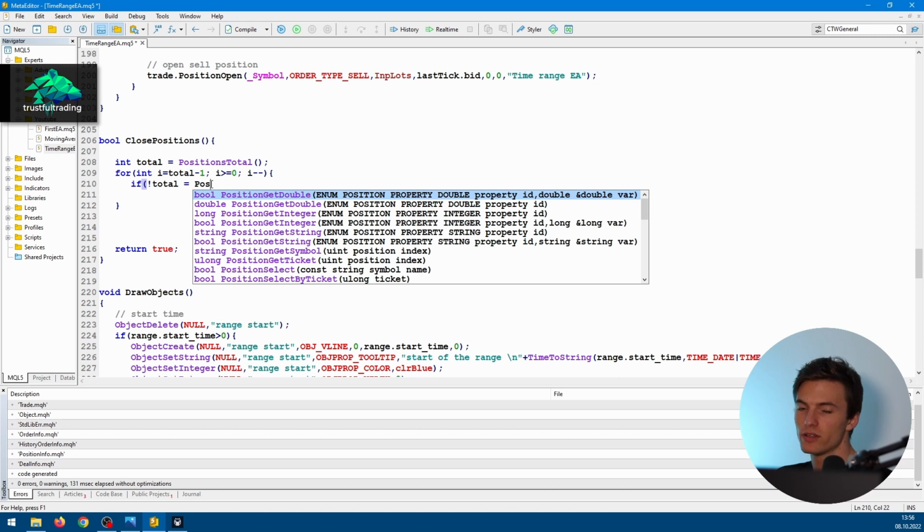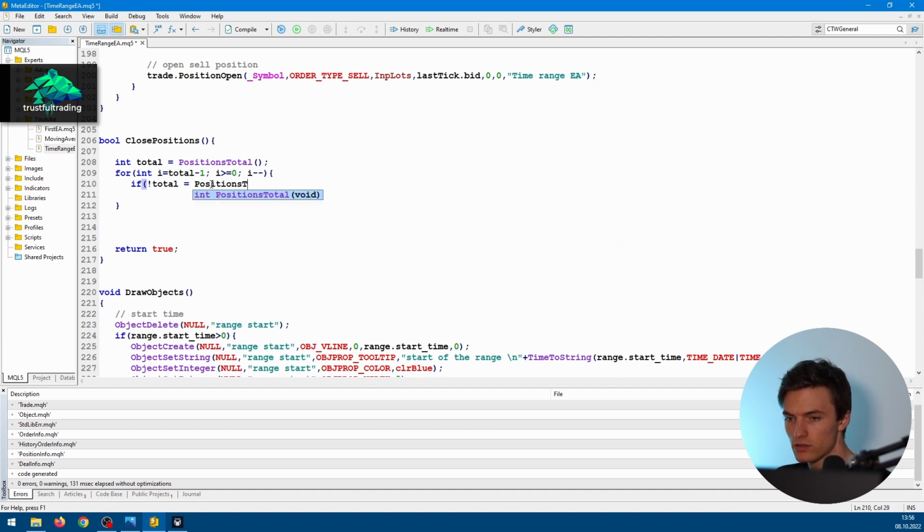Because if you have multiple expert advisors, for example, and they open and close positions right at the same time, there's a possibility you skip positions. So positions total, and of course, if total is not equal to positions total, then we want just to start again at the top.